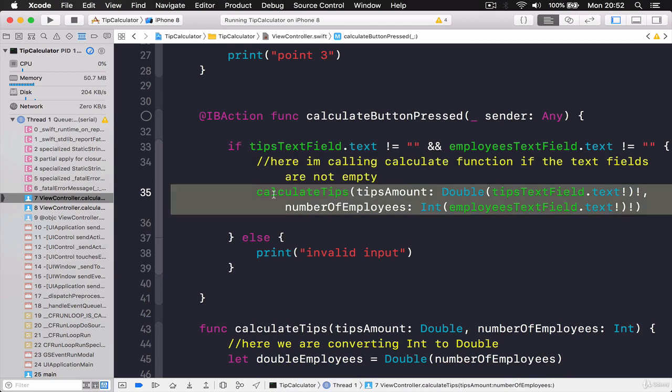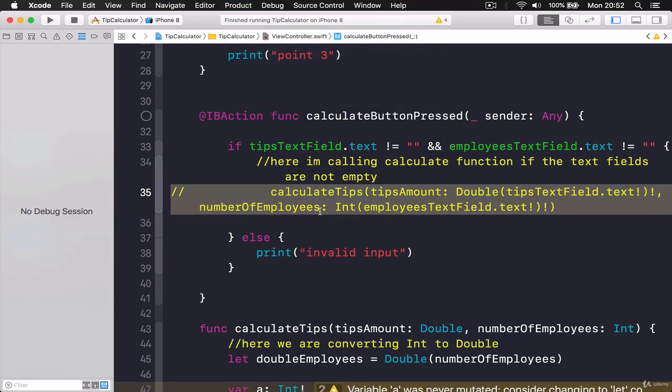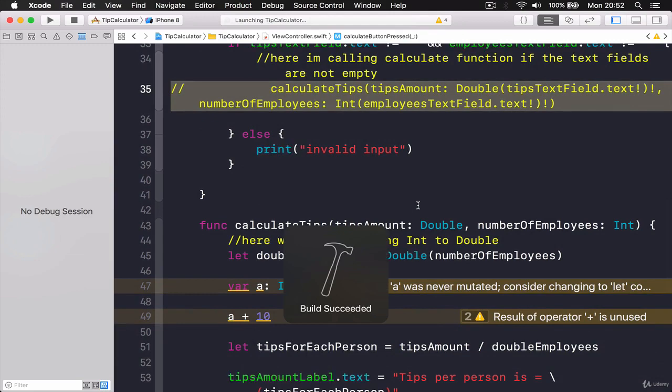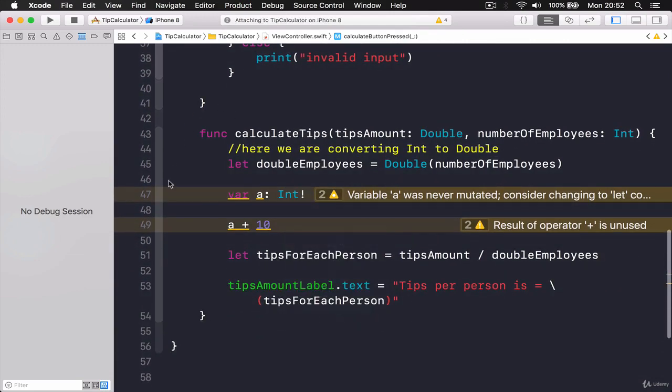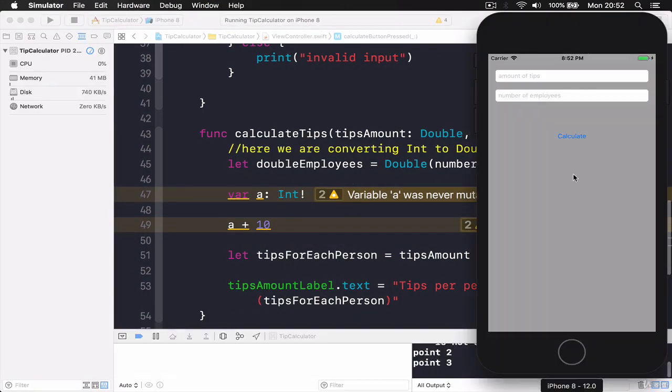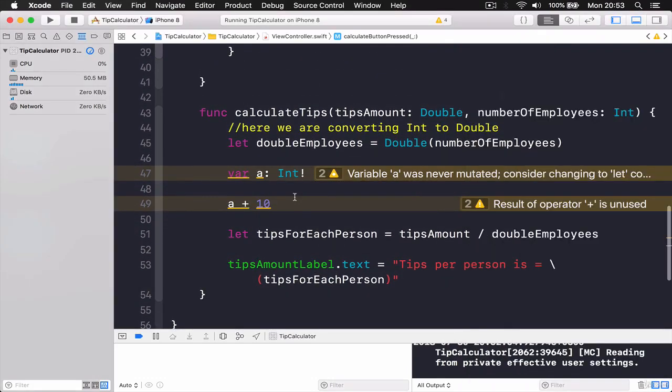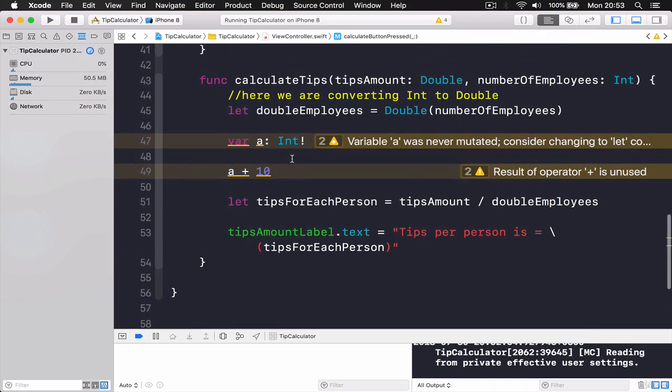So now I want to comment out my call to calculate tips, and if I run my application, even though our problematic area was not fixed, we are not going to get any error here, because this function is never called, and Xcode doesn't care if there is a crash happening here, because we never get there.